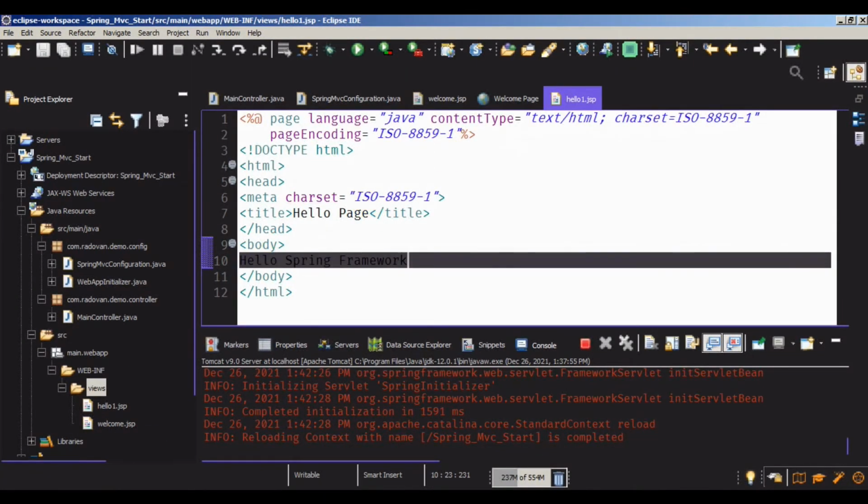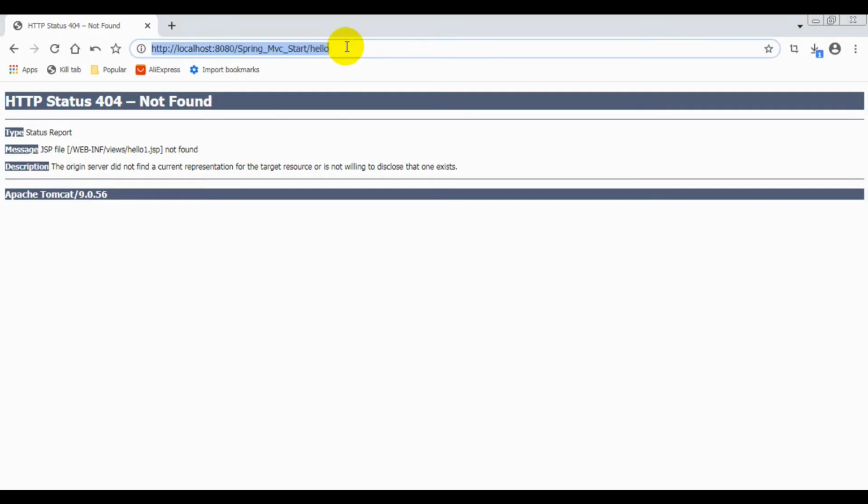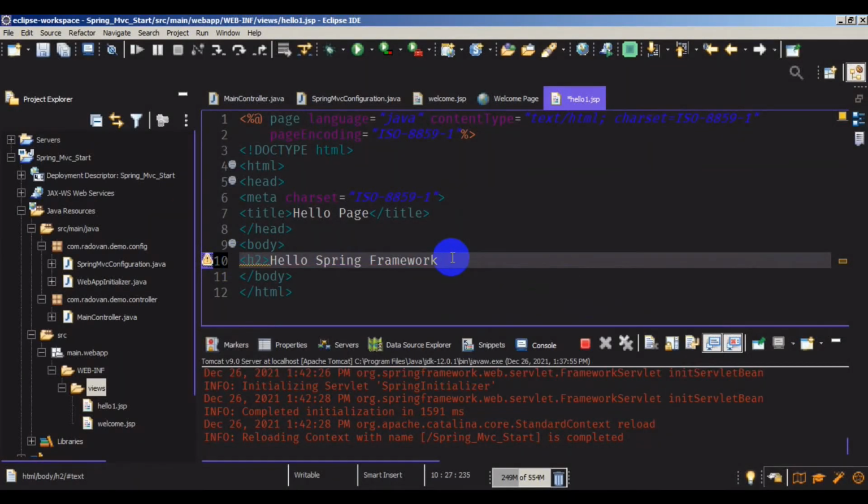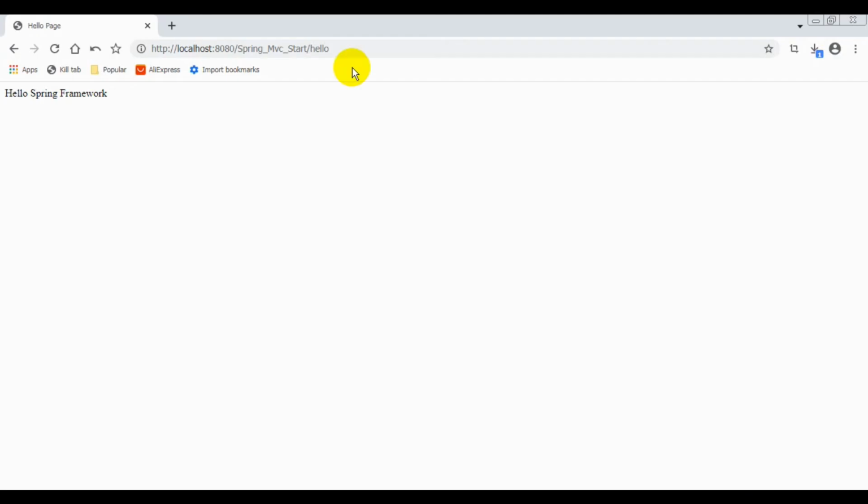We have saved it. Now let's try to refresh. Okay, it works, but let me change it. It will be header 2, better. Okay, now it's better. I will save it and refresh. Now it's better. Hello Spring Framework. As you can see, this is working properly.